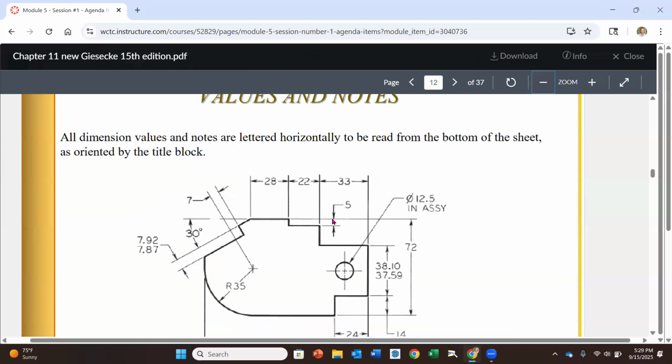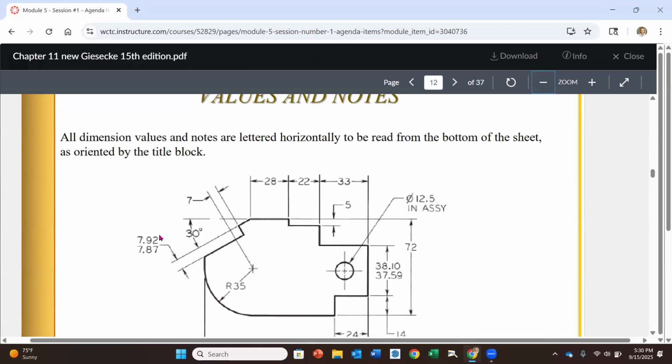We do not tip the text to go, for instance, at an angle. Notice that there's a landing here and the 7 is horizontal. We don't put it in line along there. Same thing with the 30 degrees or the 7.92 to 7.87. Notice the text is all horizontal.